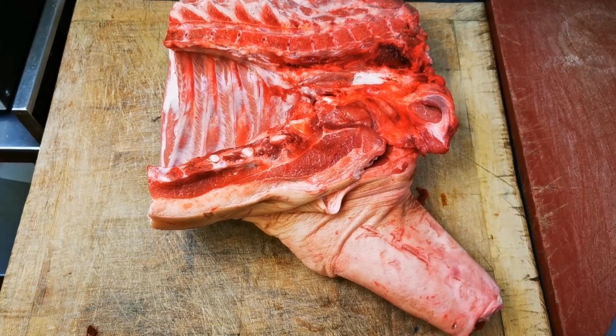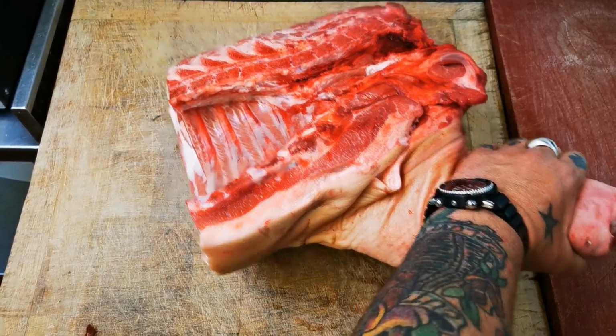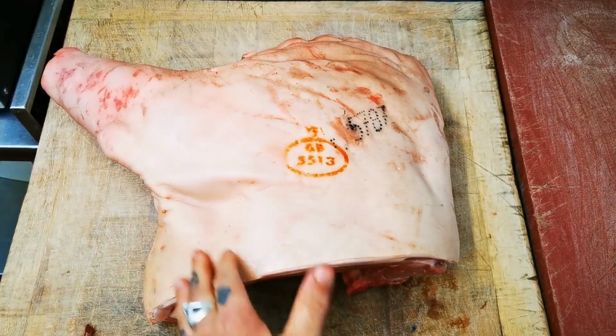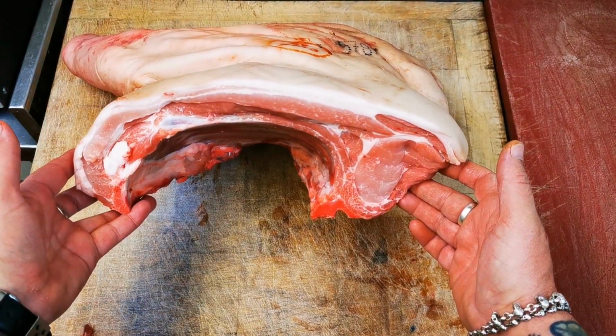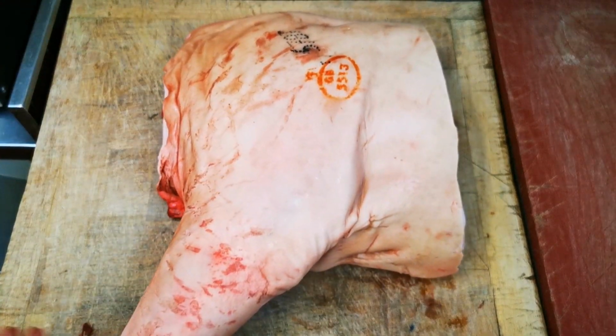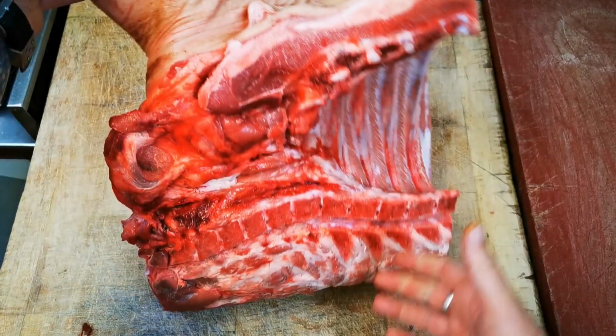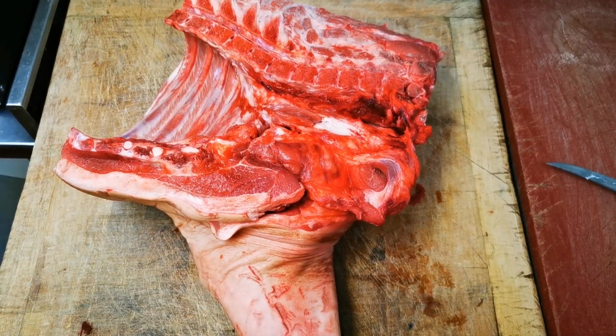So I'm going to show you how we get the Boston butt, or as we call it in the UK, the spare rib shoulder, half a whole shoulder. As you can see, whole shoulder of pork with the hock on. First off, we want to take that hock off.